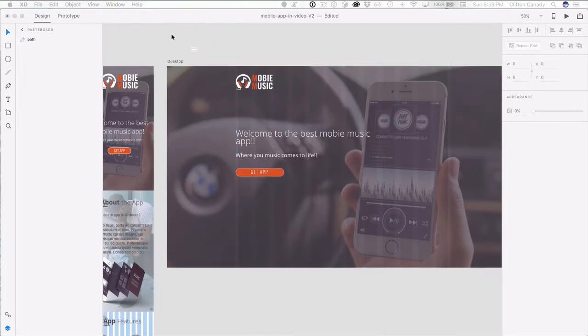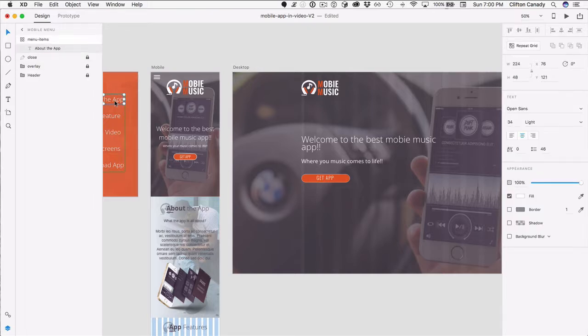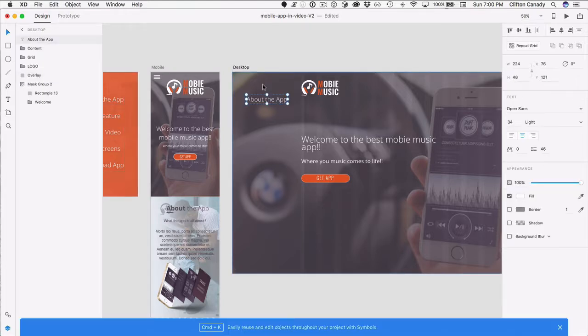So we'll come over here, and I'm going to use the repeat grid tool for this. So I'm actually going to come over here and just grab this, and come over here, paste it like that.